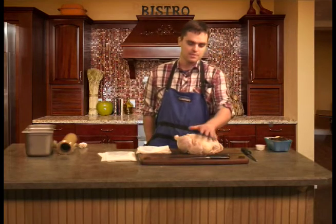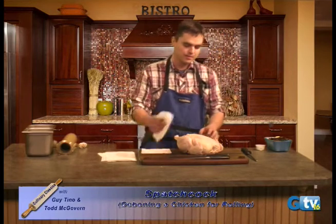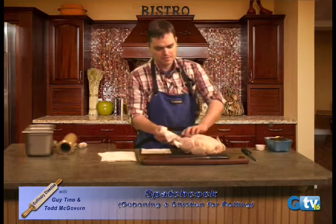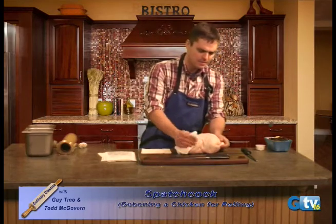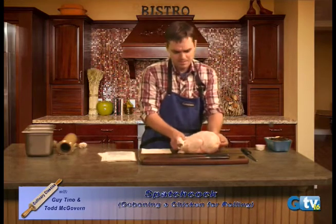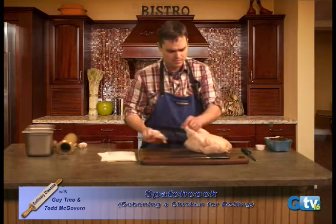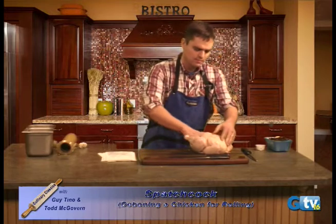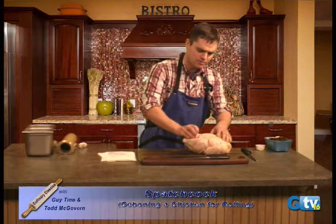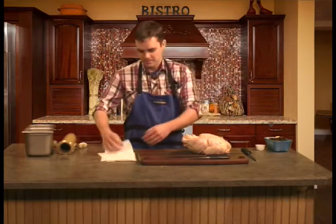Today we're going to spatchcock and stuff and roll this chicken. The very first thing we're going to do is dry the bird thoroughly. You don't want it to be slipping around and making an unnecessary mess. So I got some paper towels ready. Just going to pat it dry, make sure all the excess water comes out of the inside. It's very important so the bird's not slippery, your hands stay dry, so you don't cut yourself or you're less likely to cut yourself.